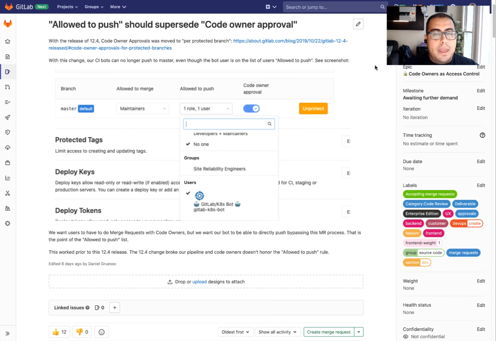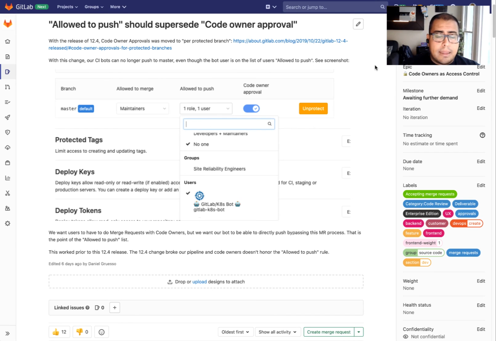And lastly, we have an update for code owners. So right now, GitLab's main access control capability for branch changes is protected branches. So you'll find this in your project settings, and this is meant to basically govern who can push and merge to certain branches within your project. If you have code owners configured for certain files of your project, no one will be able to push to that specific branch, even if they are configured on this screen as allowed to push.